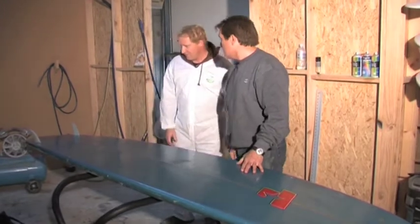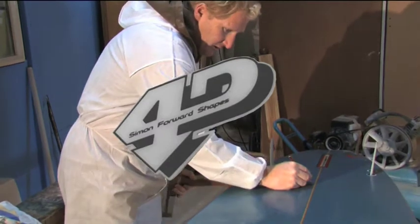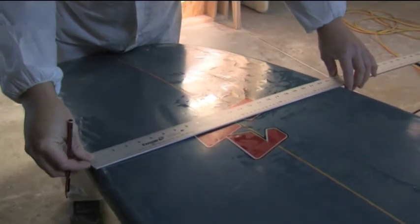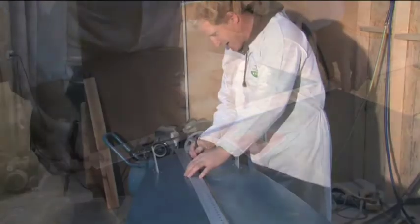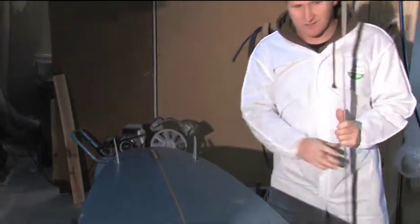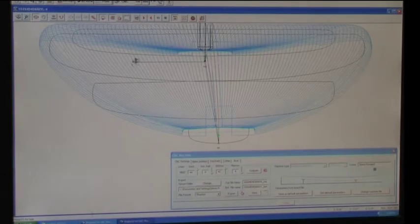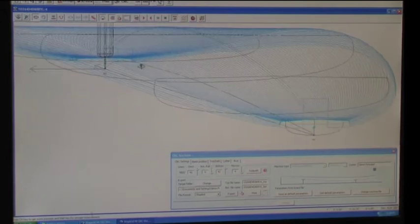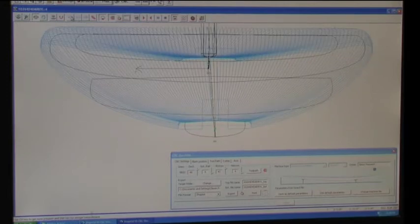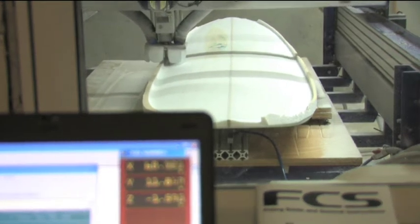Having competed at the highest level on the ASP World Tour, Simon Ford of 4D Surfboards knows the value of being able to replicate a perfectly symmetrical board and to be able to change every measurement by the millimetre, knowing exactly how adjustments affect the board's volume. By eliminating the variation inherent with hand carving a blank, the next one can be exactly the same except for the specified changes — which will be exactly what you asked for. This can only be achieved by machines that are CAD computer controlled.